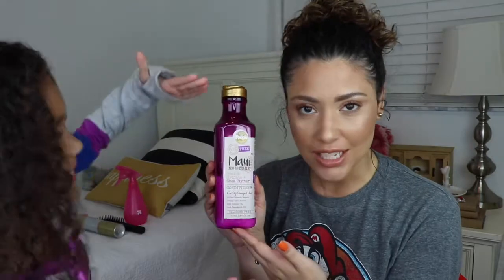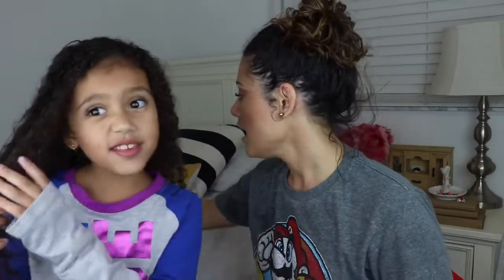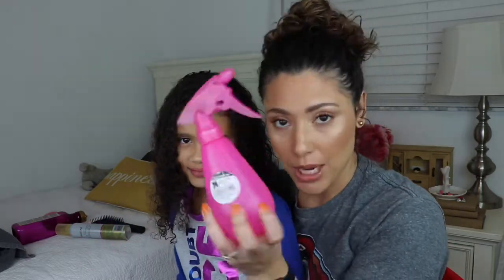So you need a leave-in conditioner or conditioner. You'll also need some mousse — we put a light layer of mousse to give it some crunch and it doesn't make your hair poofy. And then we have a spray bottle with water in it, because sometimes by the time I do her hair after she showers her hair can start getting dry. With curly hair, rule number one: you do not style it dry because it's going to get all puffy and frizzy. Always style curly hair when it's wet.